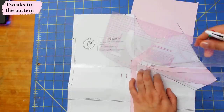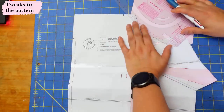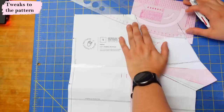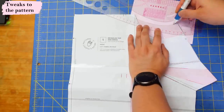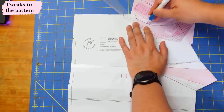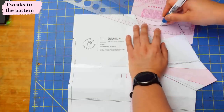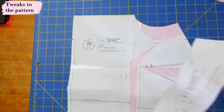So I'm just going to take these little curves inside my ruler. You can use a French curve until you find a curve that you like. You can also draw this by hand if you want. I would usually just draw it by hand, but I'm using a ruler here to show you what are the possible choices you can have here. Okay, here is my new shape for the front.